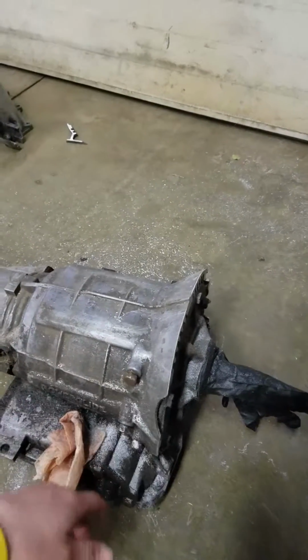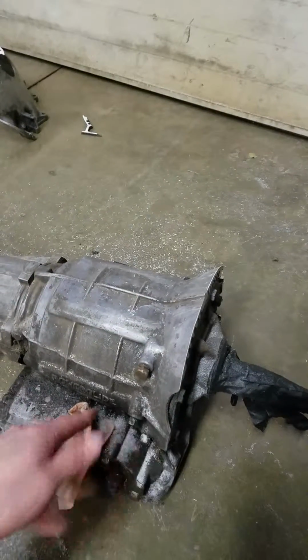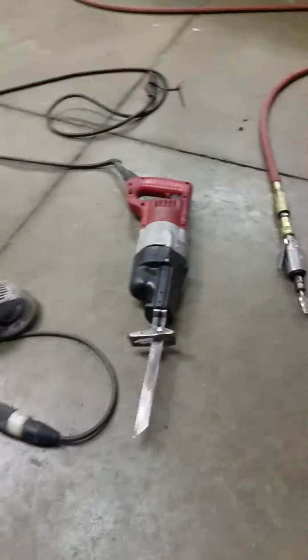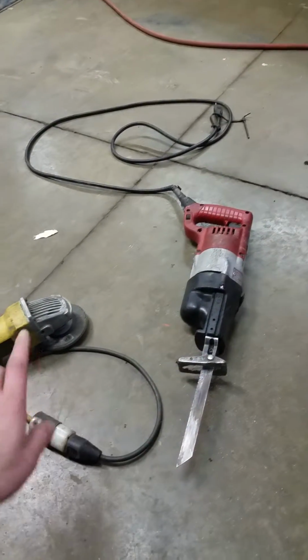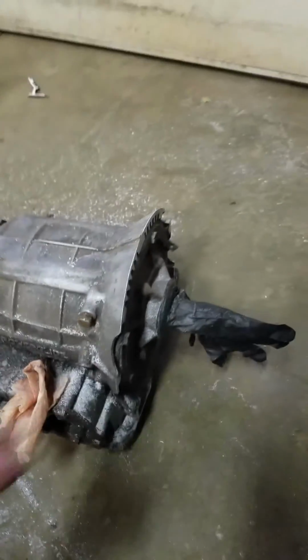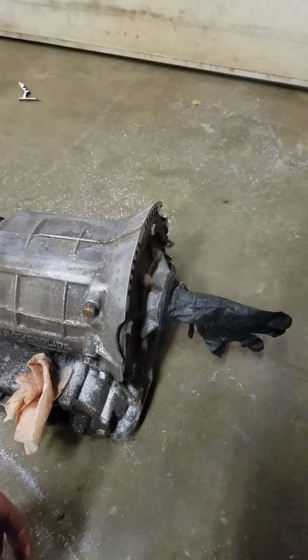It took me about 20-25 minutes to get to this point, and I'm going to clean everything up and start the disassembly process. But give you guys an idea, just some basic tools. I really think you could just do it with a reciprocating saw and an angle grinder, or really any kind of grinder just to help smooth out the edges. But it doesn't take too long, just be careful.